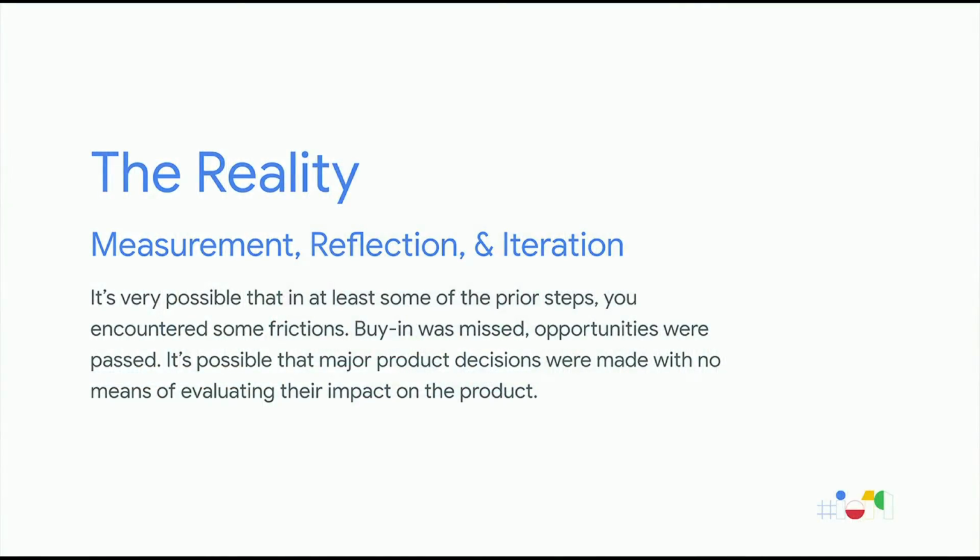But in reality, you didn't have support. Maybe you didn't set up data instrumentation. And as a result, major product decisions were potentially made without the ability to evaluate their impact on the product. And the point that I want to emphasize here is that even if this is your situation, it is really never too late to enact some kind of measure that will enable you to identify the value of your system, find a value that's already there, or push towards a new value.